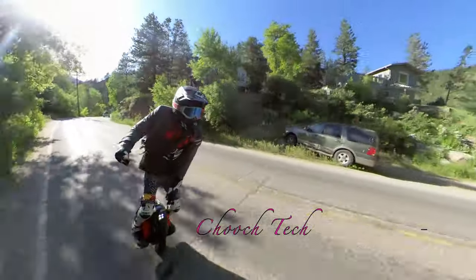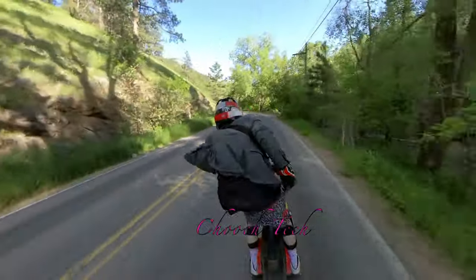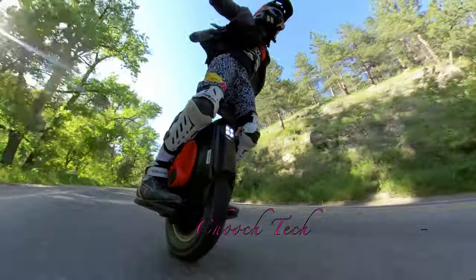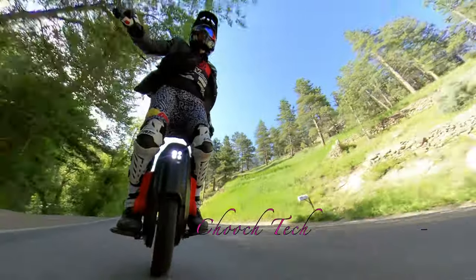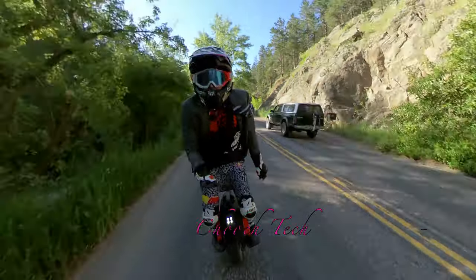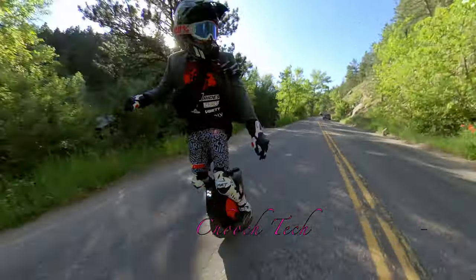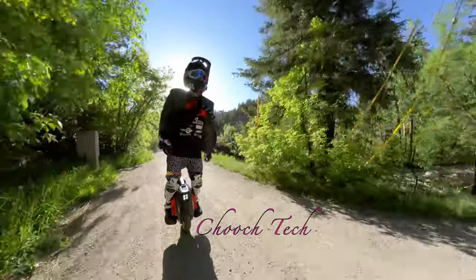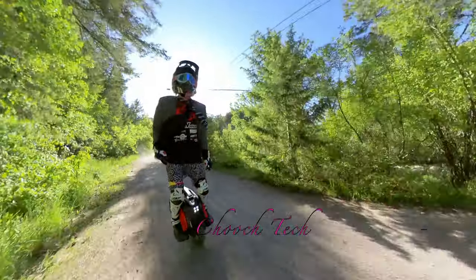It's like with anything else, you know, it makes it a lot more technical, and it just makes it seem like you're going faster whenever it's a smaller diameter wheel like this. So this thing really feels like you're cooking, and I love that about it. It has 1750 watt hours of battery on it, and it's 100 volts. And so what does that mean?